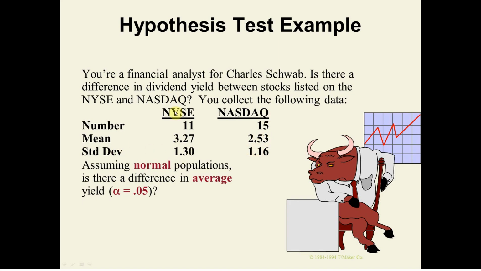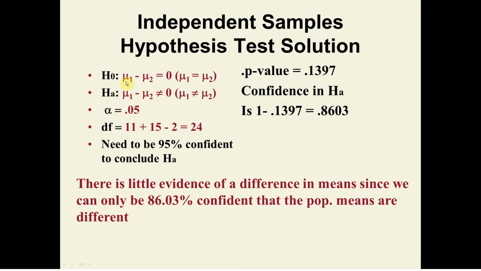Let's assume that the yields for both the New York Stock Exchange and Nasdaq are normally distributed, and we see that the standard deviations are pretty close. The rule of thumb is that no one is more than twice the other. So these are pretty close. How would we see if these means are the same or different given these standard deviations? Let's test the hypothesis that they are the same or different at a 0.05 level. So we write the hypothesis up as the difference between the Nasdaq and the New York Stock Exchange is 0. In other words, they're equal, or not equal to 0.